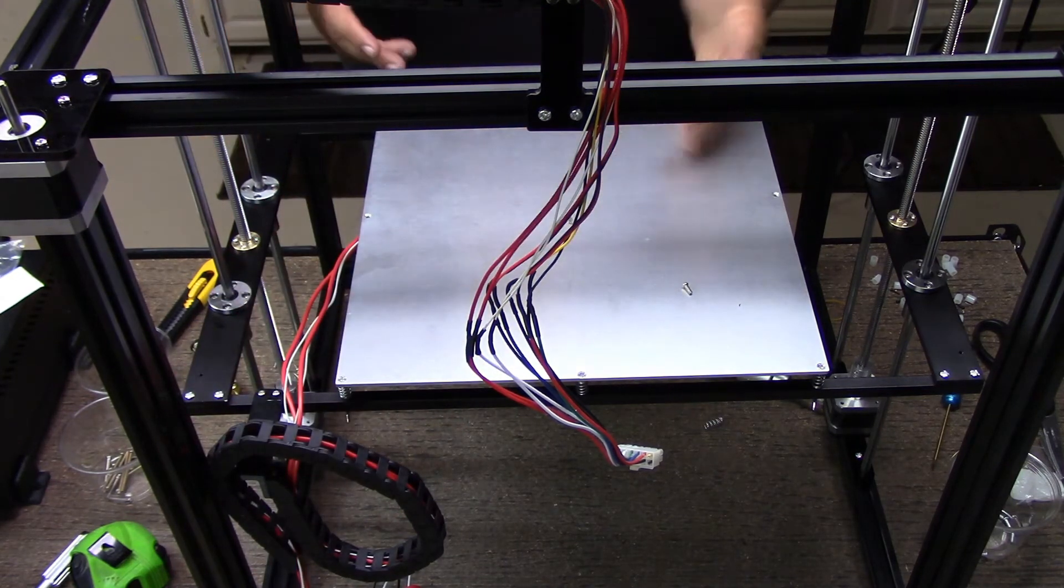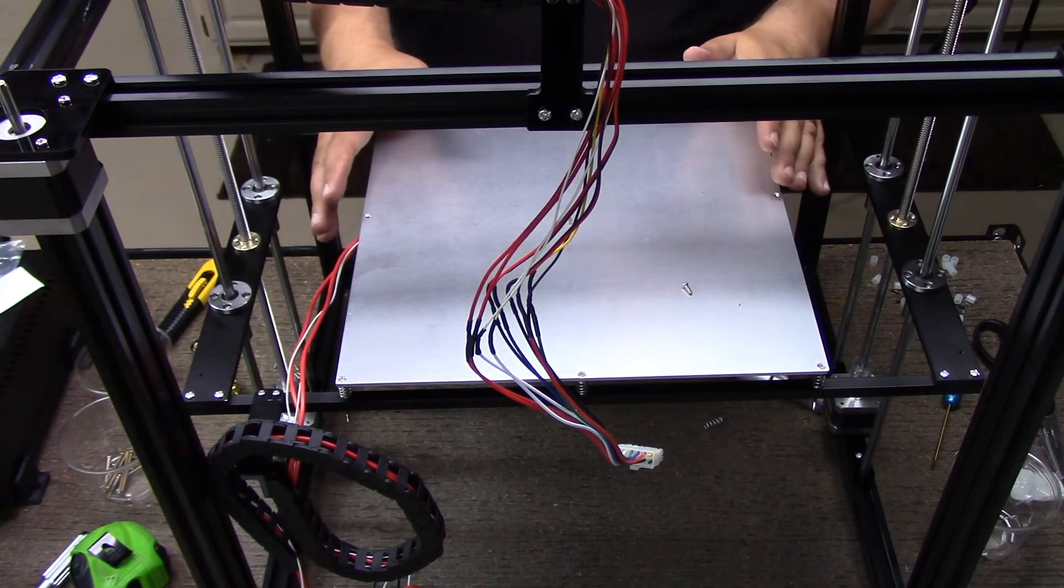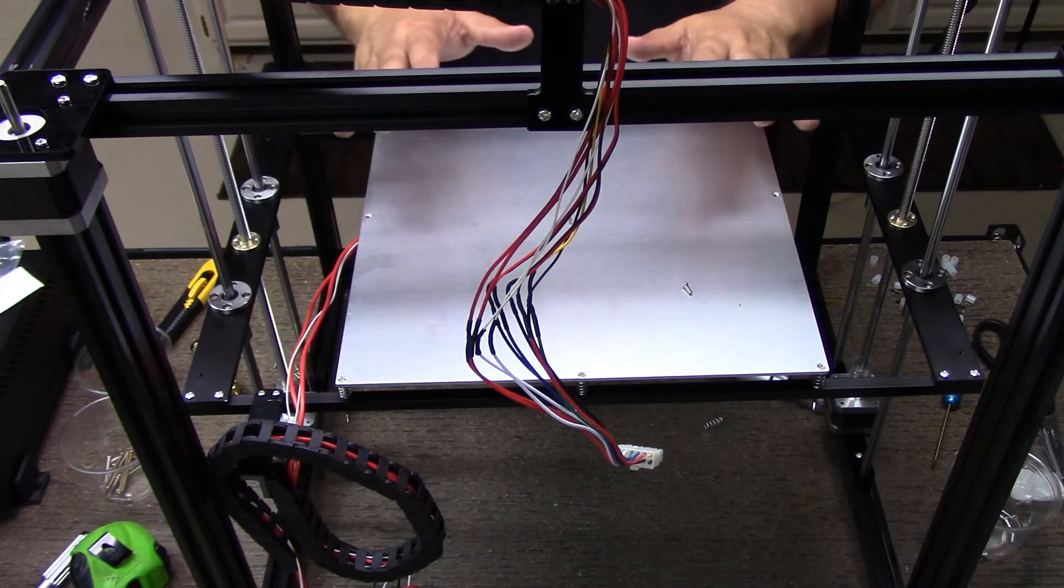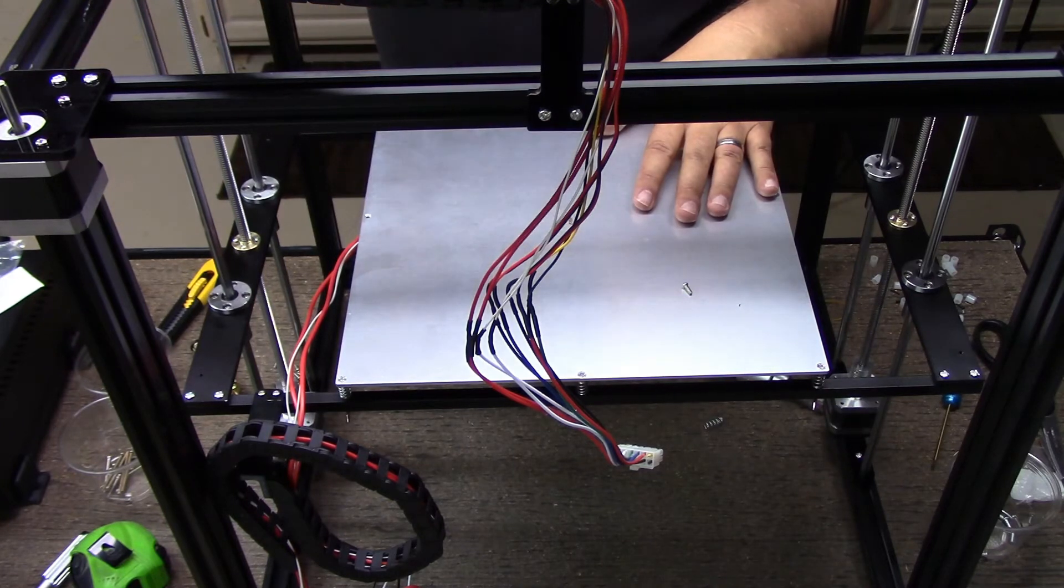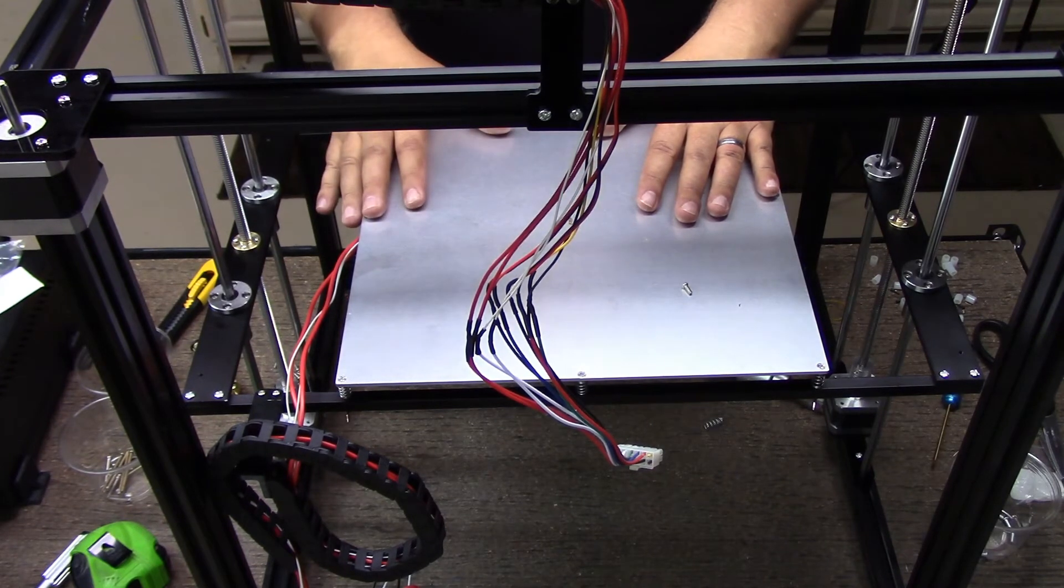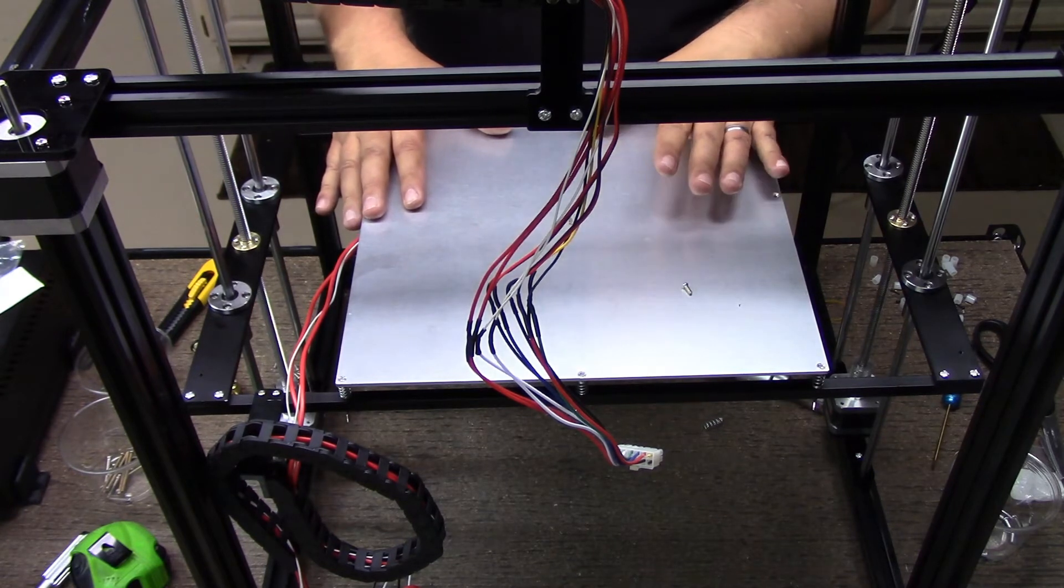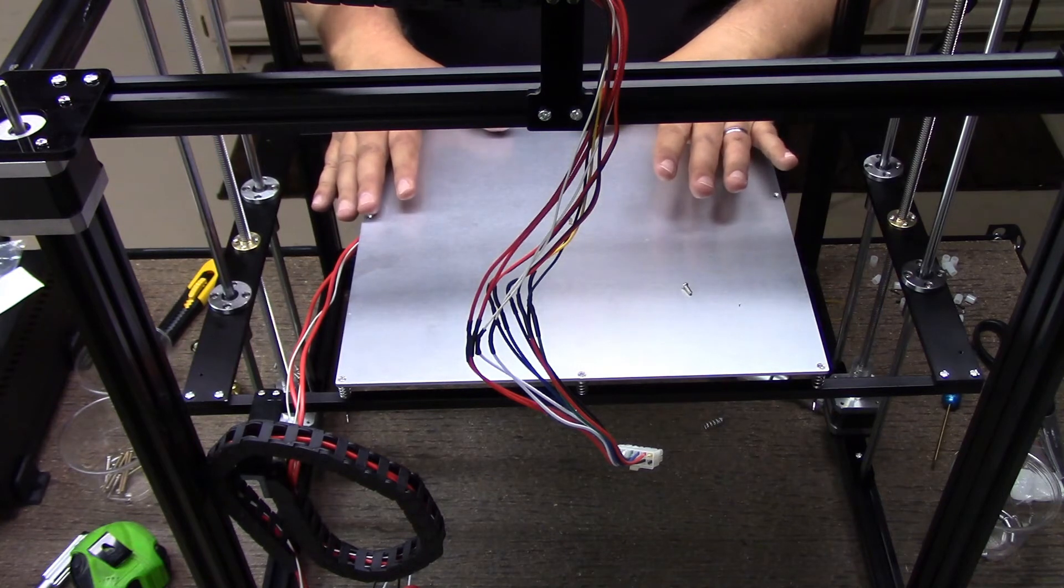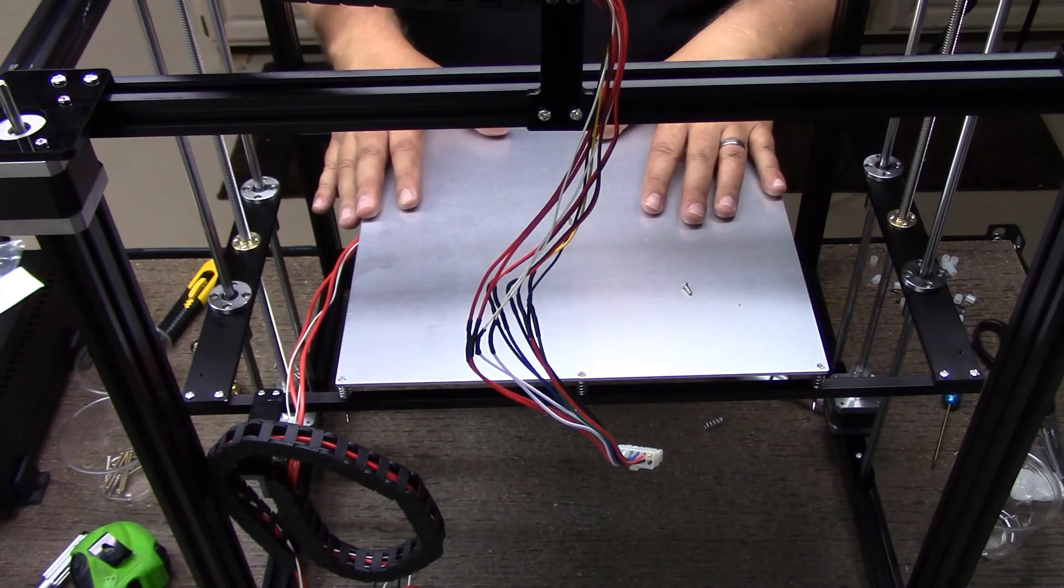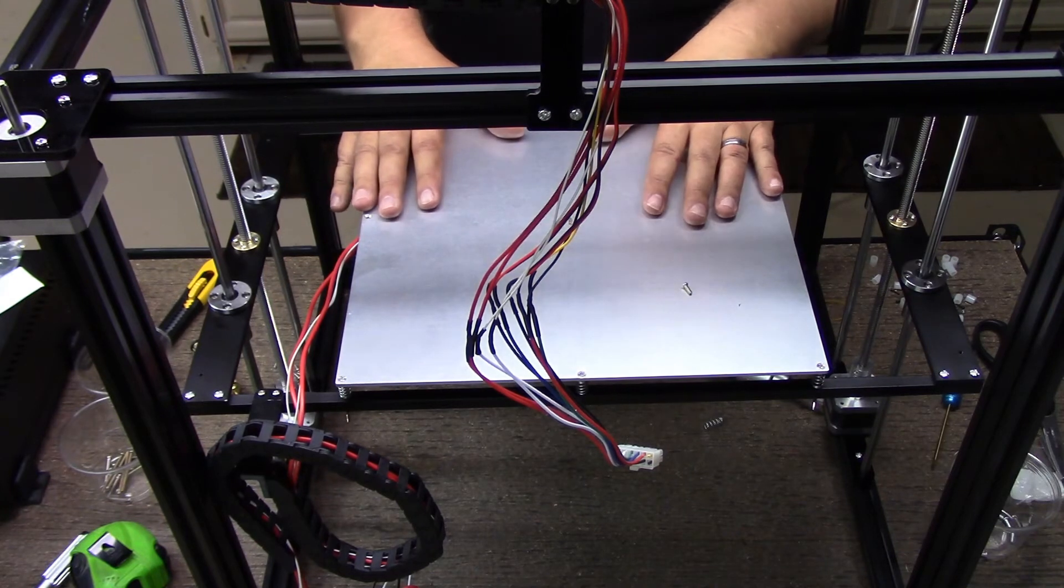The cable chain is going to mount up here to this rail. I don't know, I'm going to have to look at some build pictures. But I've got this assembled, the top cable chain set up, pretty much most of the mechanics are together. I haven't done the belting. I'm going to do the wiring in the next video, and then in the final video we'll do the belts.